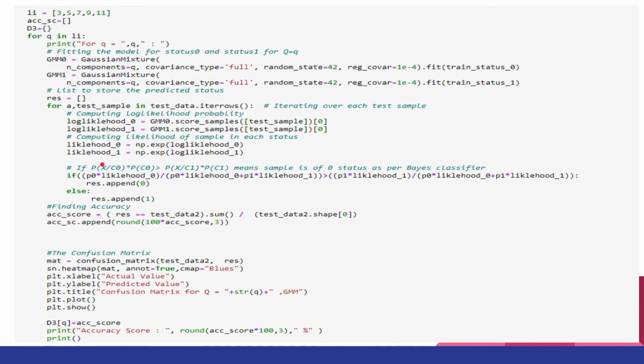Now I have checked for each status the prior probability, and I have assigned to the test sample the status for which the probability is more. And now I have found the accuracy score, and here I have printed a covariance matrix with the help of a heat map plot, and here I have printed the accuracy score for each Q value.